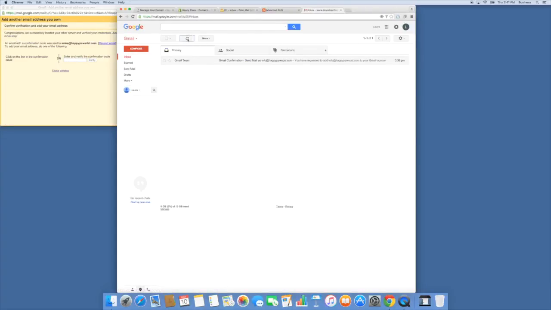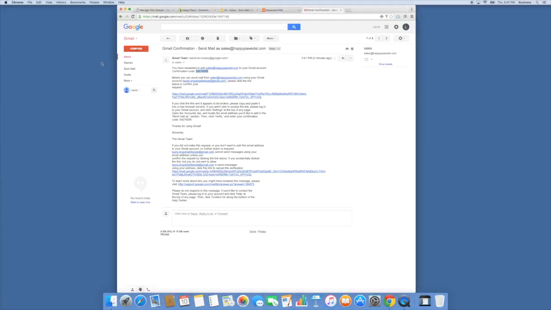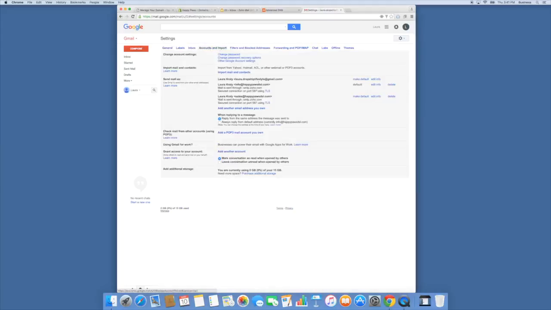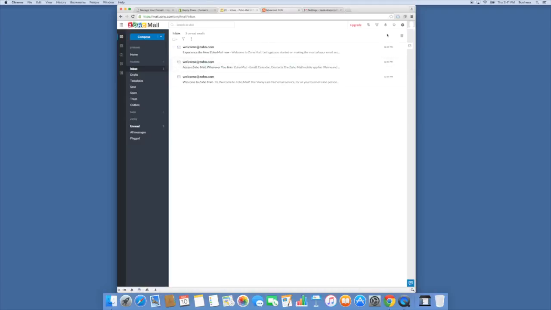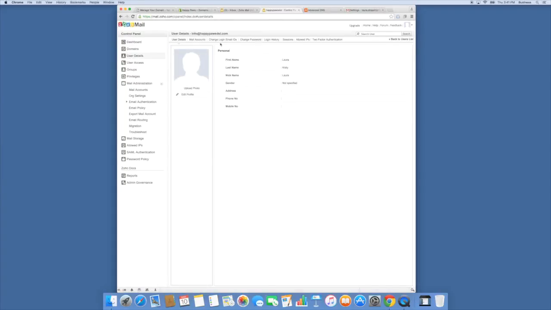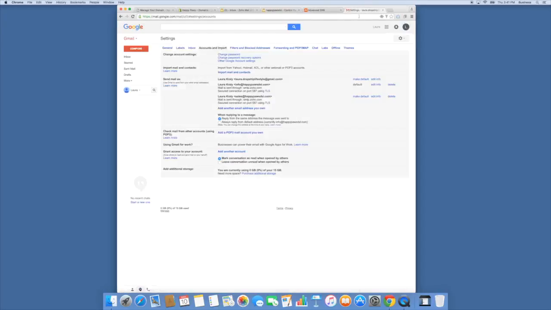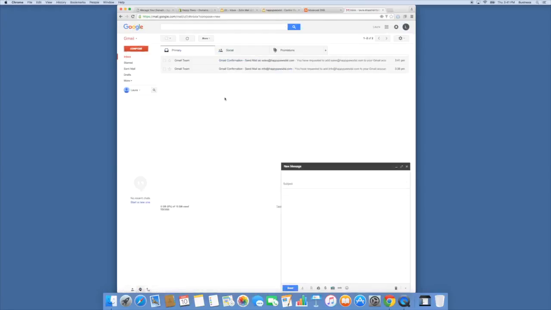Wait for this to come in our inbox. Here it is. We're going to copy and paste the code, verify. Now again, if we go back into settings, accounts and import, you'll see now we have two of the email addresses. So you'll want to go through that Zoho list we created here, and create one of these connections for each of the emails you created. And again, if we compose an email, you'll see now we can send it from sales@happybugdsl.com.